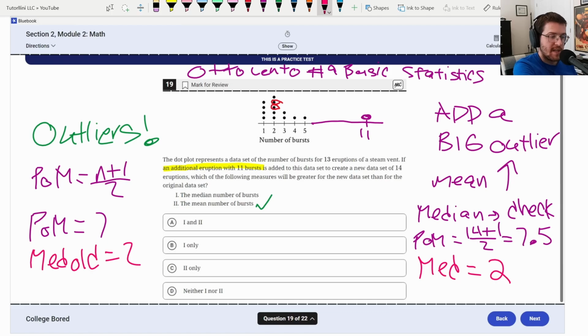It could have, like if I was at the top of that bar and we overflowed into the 3, the median would have gone up a little bit. But because both of those numbers, the 7th and 8th number, were still a 2, it did not go up. And the question very clearly says, will be greater. So 2 is not greater than 2. So this one is out. And we just want 2 only, which is answer choice C.